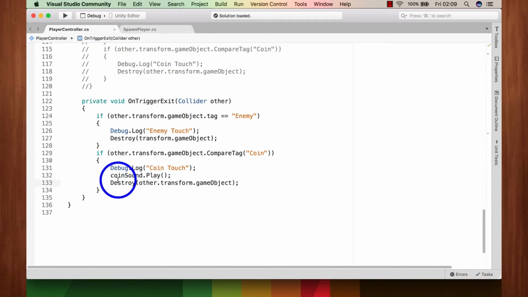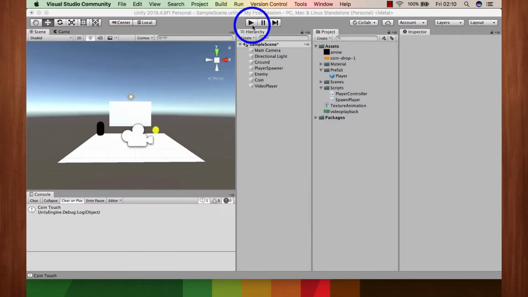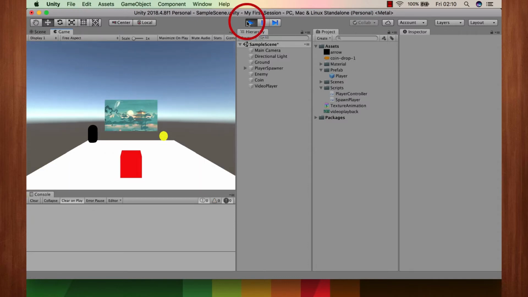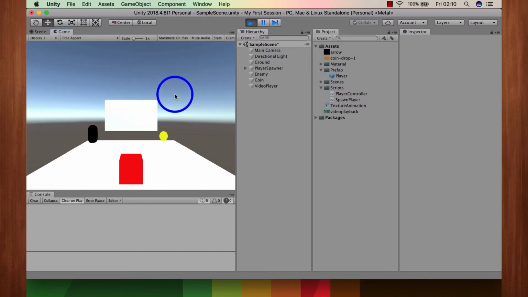So what you can do is you can destroy this with a delay. You can destroy this delay by, suppose, 5f. So after 5 seconds of triggering, the coin will be destroyed, so that our sound can also play and we can get notified that we have already collected our coin. So here comes our player.